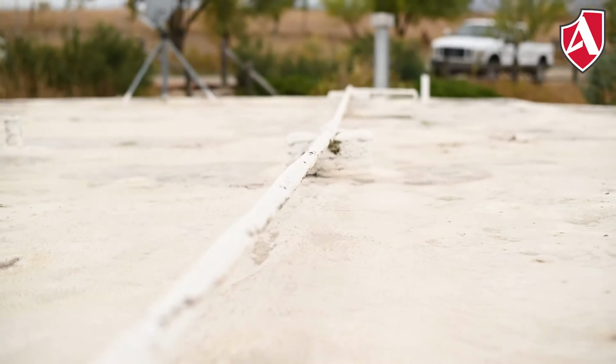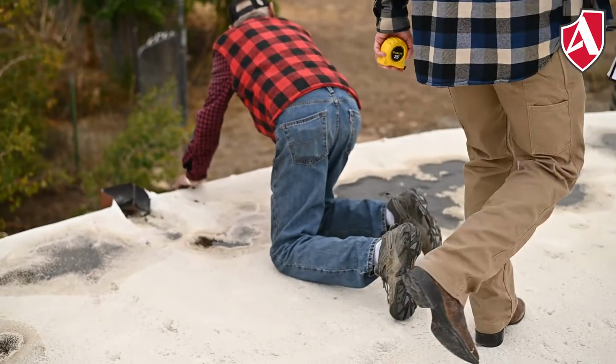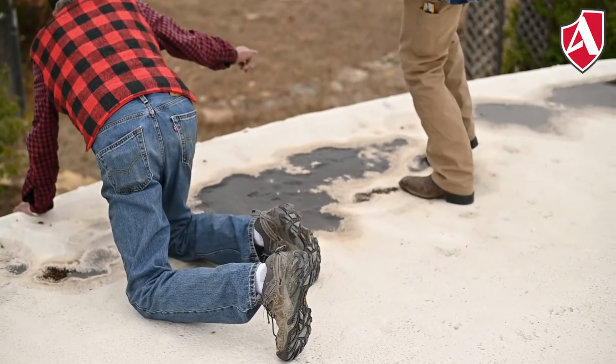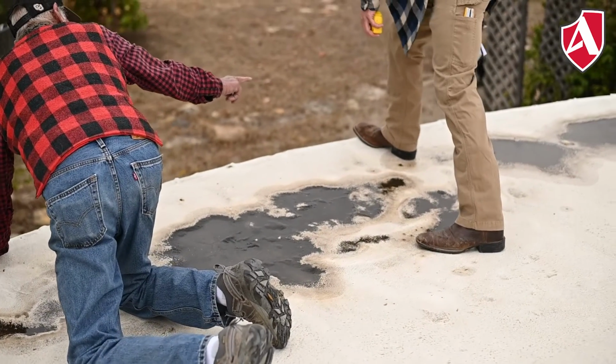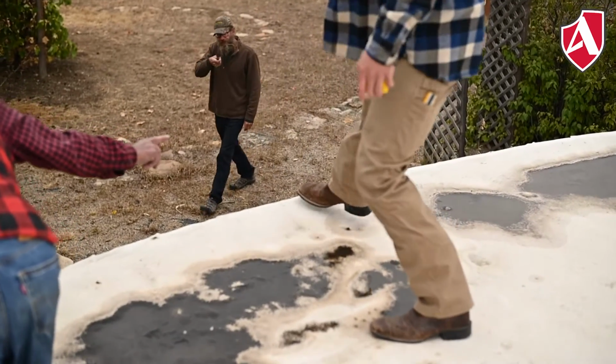On this particular one, like I said, he had two main issues with both of the sides. So we identified what was going on, and it was mainly due to the edges. One thing that we like to do with our roofs is reinforce our edges. When you're looking at a spray foam roof or a coating roof, some of the biggest issues are either going to be around the penetrations or around the edges. So those are the things that we always take into consideration.